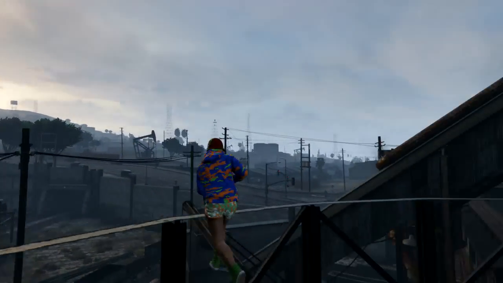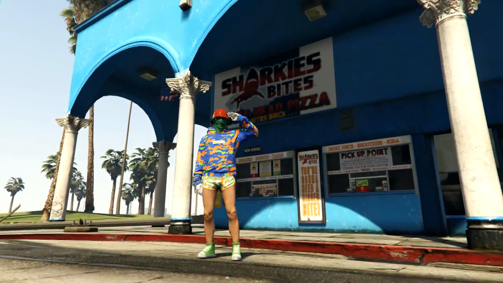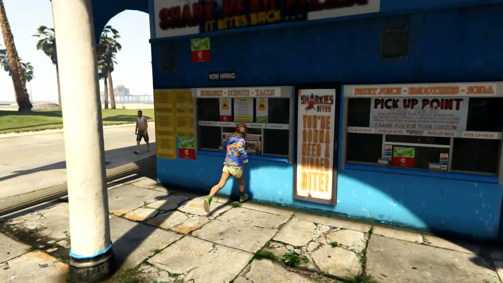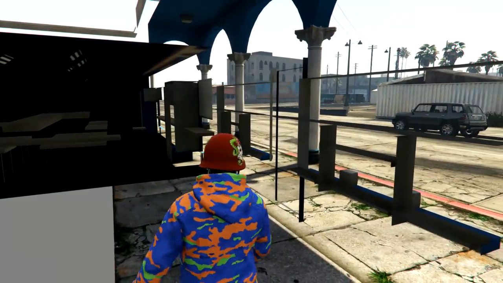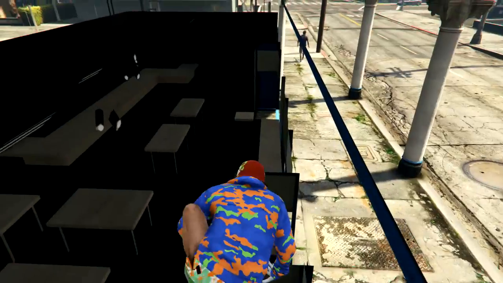For the second clip, we're going to Sharky's Bites down at Vespucci Beach, and you want to be jumping onto the sign where it says now hiring. As you get in, you'll see a pavemented area around the side, and on the other side where the tables are, you'll see like breakfast bar sort of things at the side. These are the areas you want to stay around.